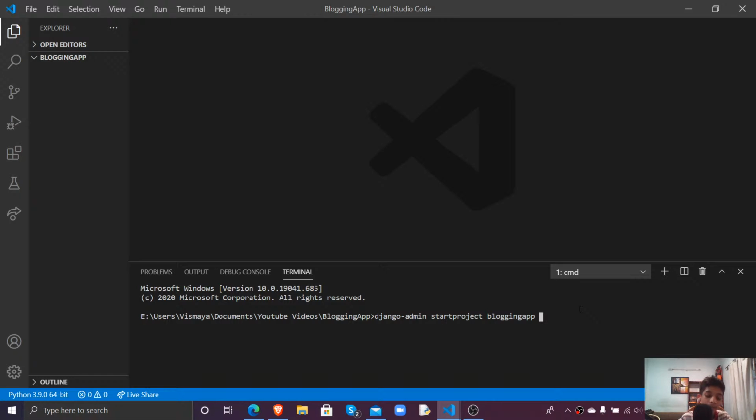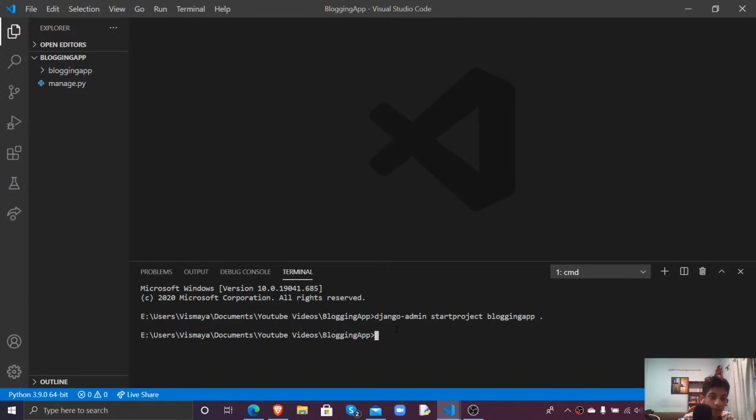To stop that from happening, just put a dot here next to blogging app. Now press enter and the project should be created. Now if this command django-admin does not work, you might have to do some troubleshooting to get it onto your path.